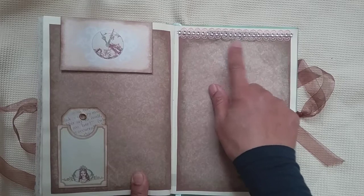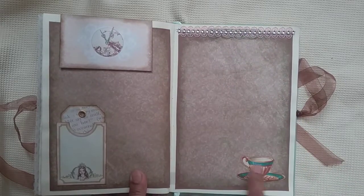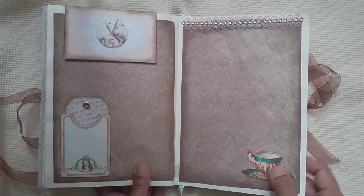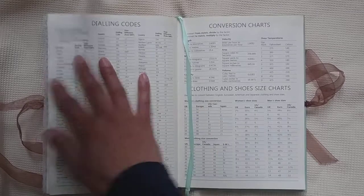And this side there was just a little bit of offcuts and lace and bling. And then the teacup comes with the kit as well, which I fuzzy cut and stuck down here. And that's all the altered part.